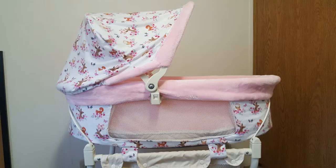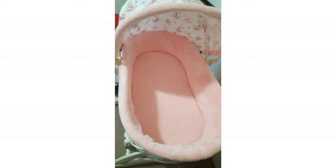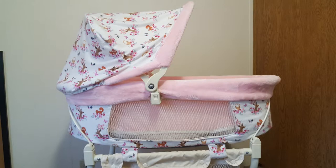It was still frustrating to fail and redo and fail and redo. But I made it through, and overall I'd give myself a B plus on this project. I think it makes a great bassinet, but the reason it's not an A is because there was a lot of fudging and some raw seams on the inside of the hood that I'm not super proud about. It's not something I would make and try to sell or charge somebody for. As much as I think the bassinet is really cute and my friend is very happy about it, I definitely think I could have done better. It was a great learning experience, but I don't want to do it again anytime soon.